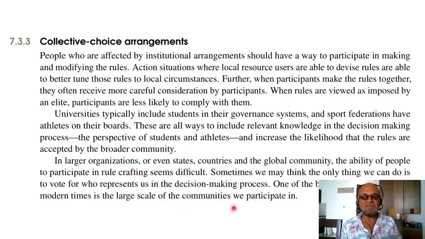In larger organizations or even states, countries and the global community, the ability of people to participate in rule crafting seems difficult. Okay, the ability of the people to participate, agency, is not always guaranteed. Sometimes we may think the only thing we can do is to vote for who represents us in the decision-making process. One of the big challenges we face in modern times is the large scale of the communities we participate in.